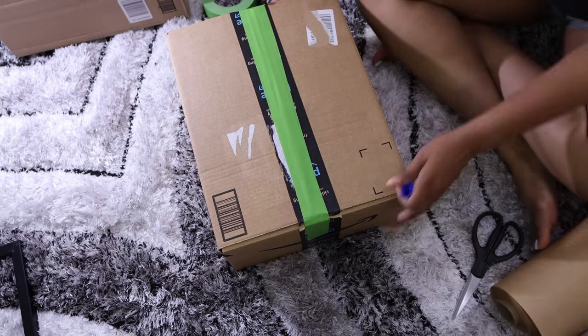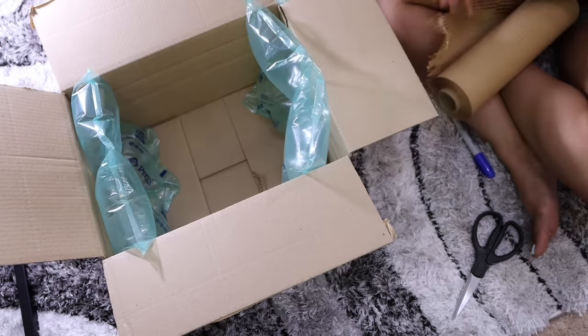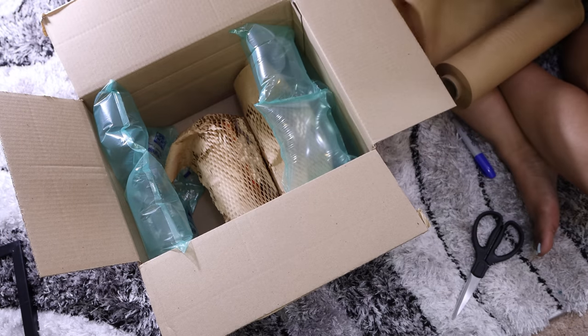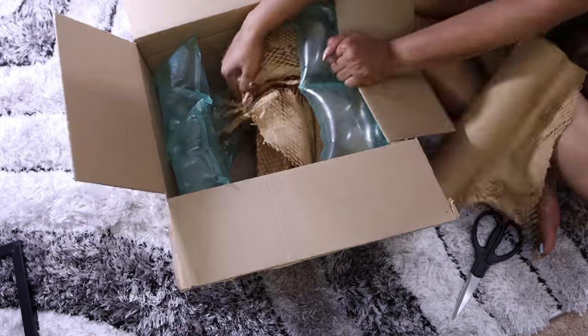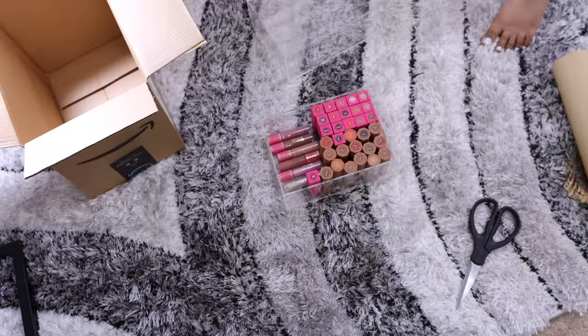So I went ahead and just labeled all my boxes with what was inside of them. And because I use drawer systems to organize my makeup, I just labeled them by what drawer they were in. So if it's the top drawer, the middle drawer, the bottom drawer, I labeled what was in them, if it was makeup palettes, face palettes, lipstick, nail polish, all that. And it was easy to write directly on the masking tape.